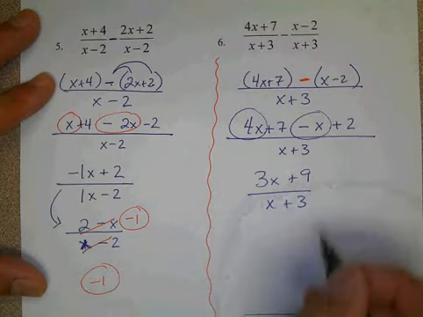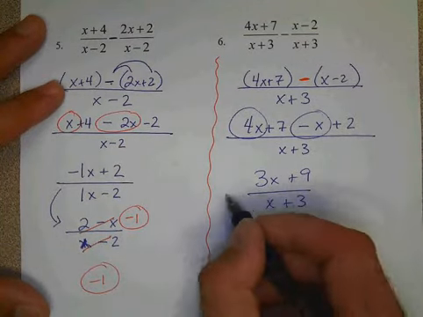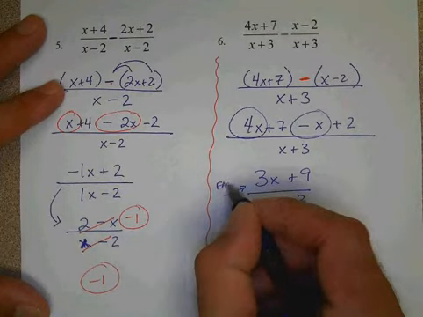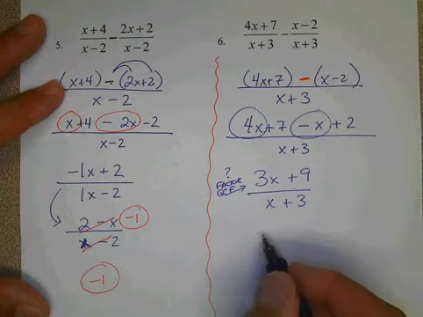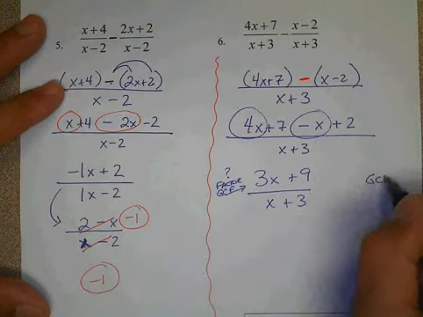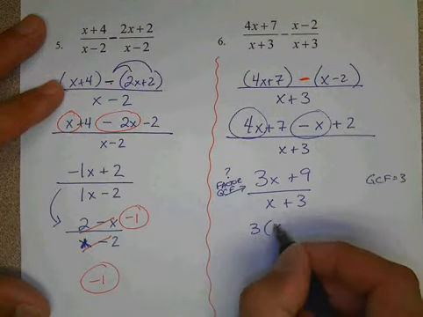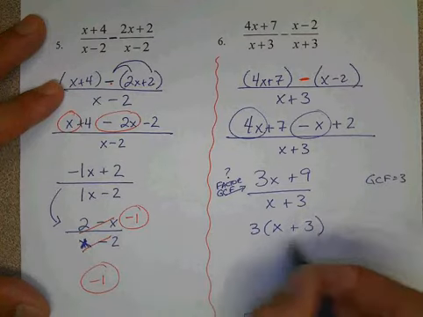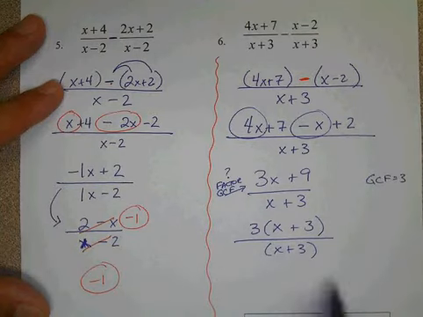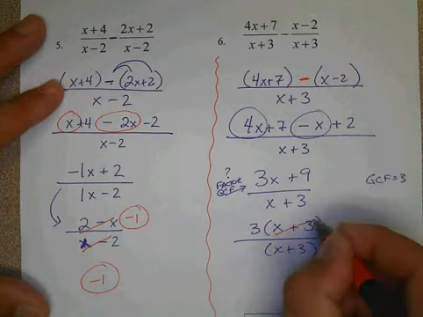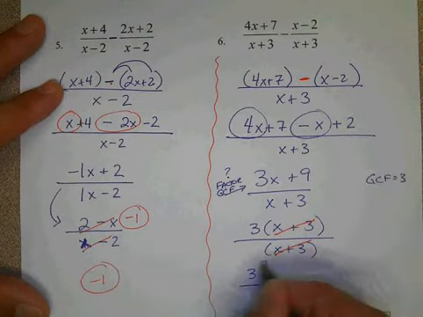Now in this case we're always going to look to simplify, and we ask ourselves, does anything factor out of the top half? Always look to see, can we factor out a GCF? In this case we can. The GCF is 3. So let's take a 3 out. 3 times x is 3x, and 3 times 3 is 9, divided by an x plus 3. Because they're connected by multiplication, and the top and the bottom both have an identical x plus 3, those two will cancel. That leaves you with an answer of just 3.